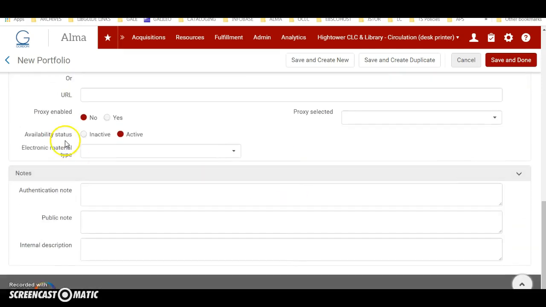We're going to come down, and where it says proxy enabled, choose no, and for availability status, active. We're choosing no because we are not using a proxy address for this. It's just an open access resource that is available for free, and then we click Save and Done.